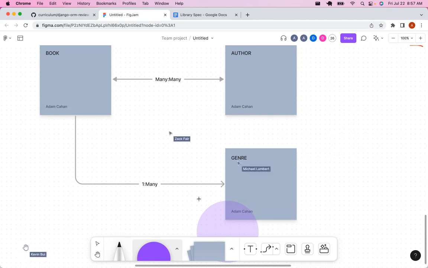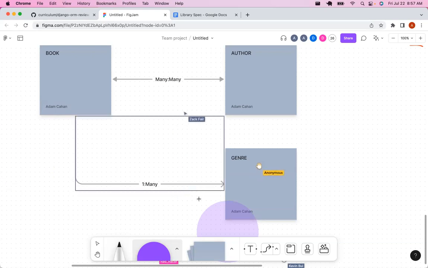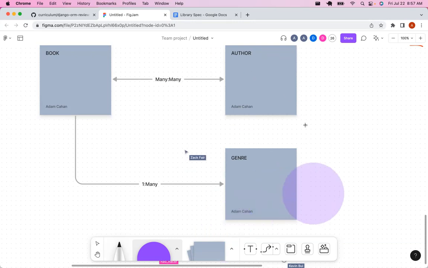Okay, this is an awesome start, and I'm just going to roll on to the next person on the list. Angel, I could use a little help. What's the minimum information that we probably want to have in each of these models with book, author, and genre? And if you can't do audio, maybe throw your thoughts in the Zoom chat, or just let us know in Zoom chat.